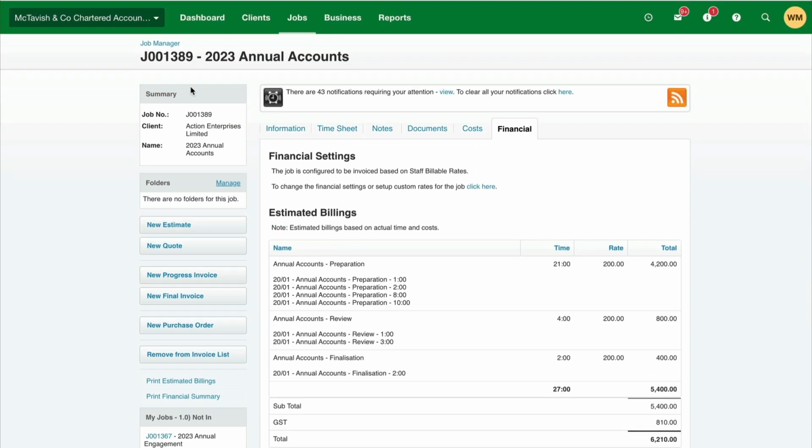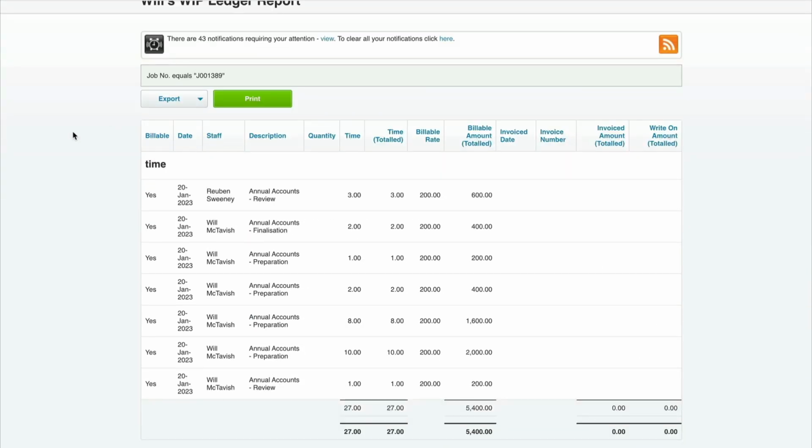Cool, so if we jump into the WIP ledger, you can see that we've got all of our time entries here, 5,400, and tomorrow, when this invoice is synced, we're going to see another heading here for interim, and we'll see this $500 invoice that we've created in Xero. It'll be synced to the jobs that will show on the WIP ledger here. So what we'll do is we'll finish this video now, and tomorrow I'll come in and finish the rest of it with this invoice synced.